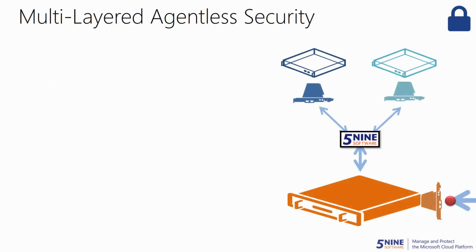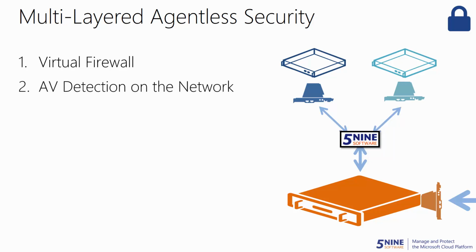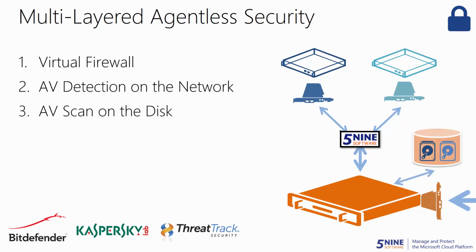Let's take a look at the different layers of antivirus protection offered by Five9. First thing that we do is intercept the network packet and inspect it through the firewall. If it's allowed to pass, we then scan the payload associated with the packet as it travels through the network, making sure that path is clean with one of three different antivirus engines. Once the data gets written to the disk, we'll also scan it there, making sure that viruses that weren't previously detected during the network scans are still analyzed and that your entire storage infrastructure stays protected.